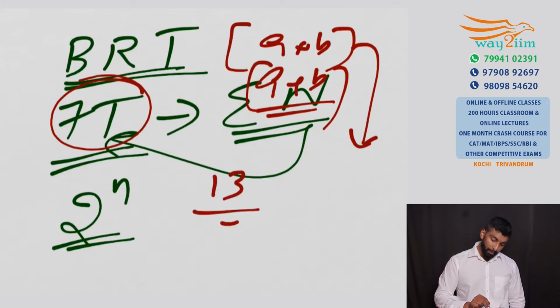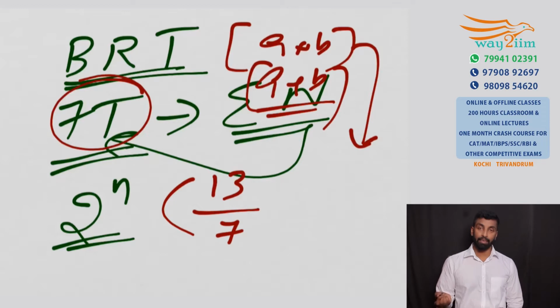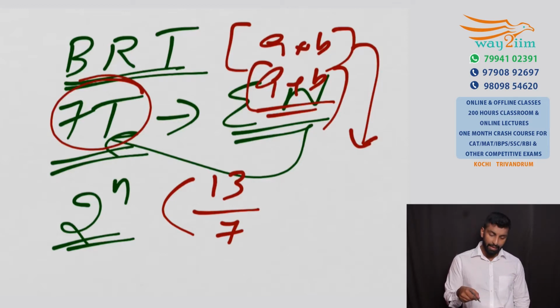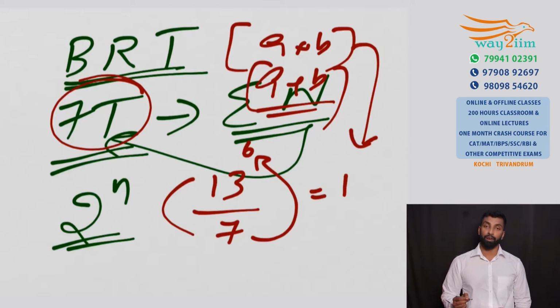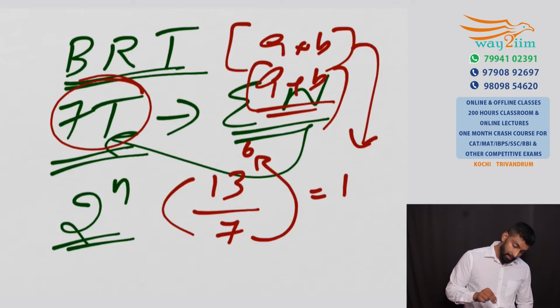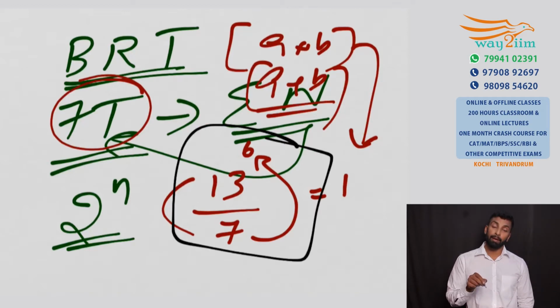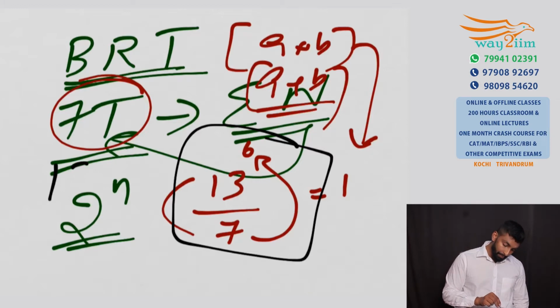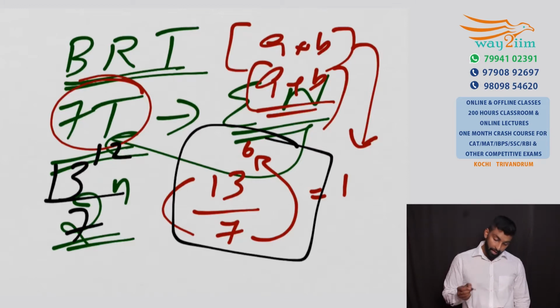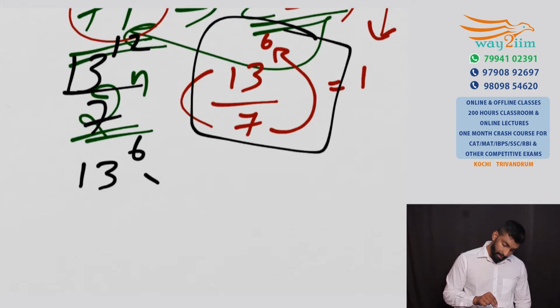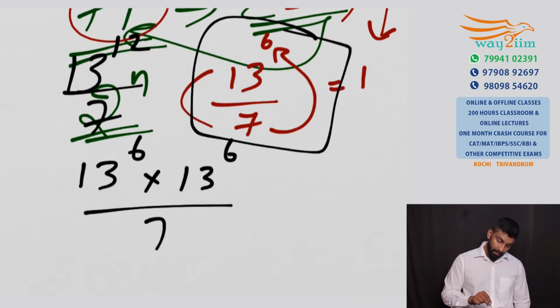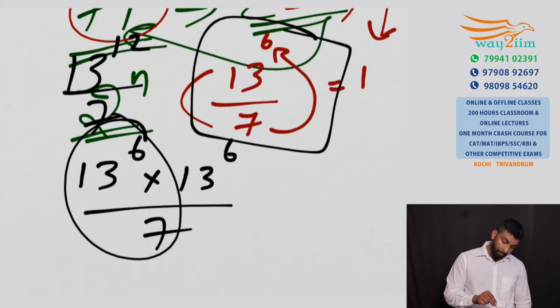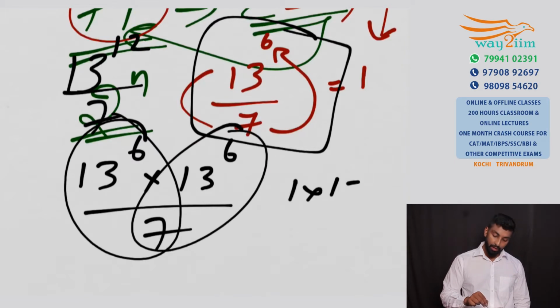We know that for two prime numbers, let's take 13 and 7, as the numerator and denominator, and the power of the numerator as the Euler's number of the denominator, that is, let's suppose 6, your remainder will always be 1. Now along with this, when you apply the basic remainder theorem, that means if you can factorize questions like 13 raised to 12 by 7, it will become 13 raised to 6 into 13 raised to 6 by 7. So here you will get 1, here also you will get 1. So 1 into 1 is equal to 1.